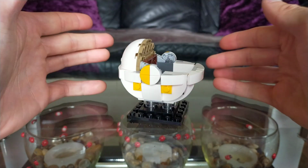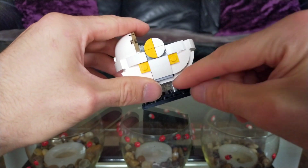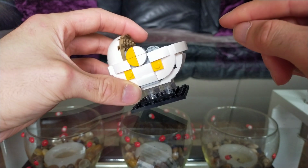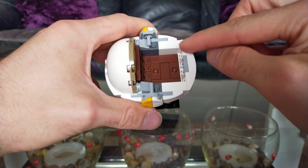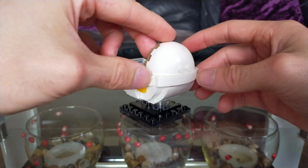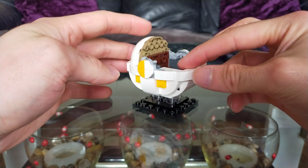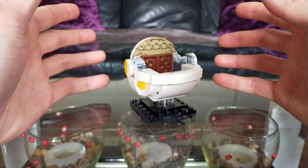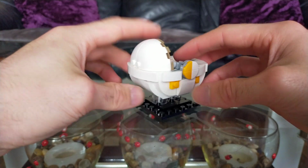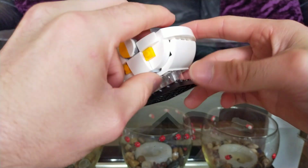Now this is a lovely little build. I really have to say that, because they build horizontally here as well. These tiles are actually one big brick here. There's no gap in the middle there. They're one big brick, and the top stud is facing out this way. Same on this side, which this attaches to, and it just makes it look very nice. And this piece here is also horizontally done. I just love when they do horizontal builds, because it really shows the creativity behind some Lego and what you can do with Lego. It's not just what you see at face value, like build a square house out of Lego. It's not essentially what Lego is for. These two bits here are going the whole way through to the front, and they are connected by a Technic piece under there.